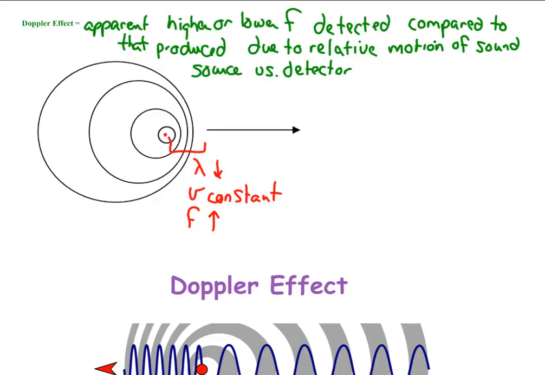So if this is my detector right here, if the object was sitting next to it, the frequency that would be heard would be lower than the frequency that's being heard now. If I had a detector on this side, because the source is moving away from that detector, what I see is an increase in the size of the wavelengths. Again, velocity is constant, so the frequency is going to decrease for the detector on the left side compared to what the sound would appear to. So the sound now would be lower than what the detector would perceive if the sound source was stationary right next to it.